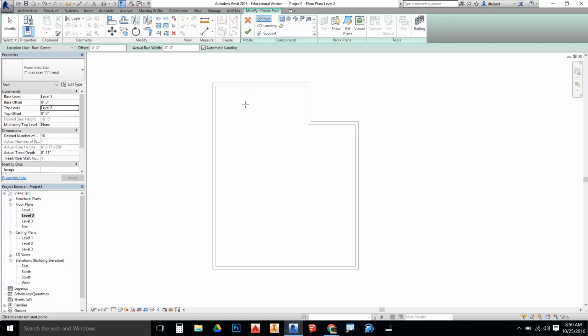before I make them. Now, as I go to click, where I first click, it's going to start in level 1. So where on my floor plan in level 1 do I want my stairs? So I can just click an area. And as I draw my stairs, it basically tells me each step that I make, it knows how many more steps I have to go until I reach level 2. And so in this case, I need to make 18 steps to get up those 10 feet.